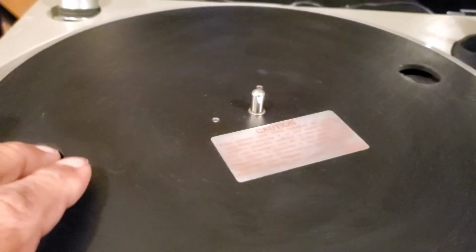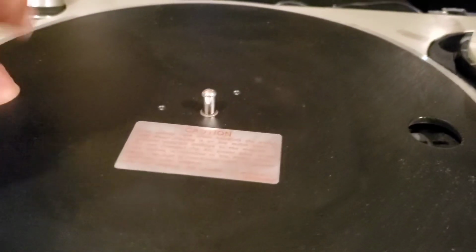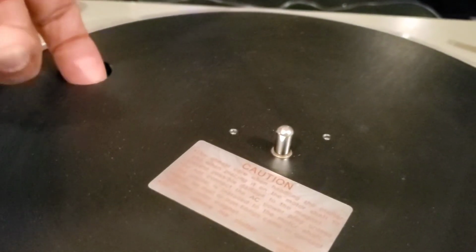And we're gonna lift the platter. I'm doing this with one hand because for some reason somebody has got my camera stand, my small one, and I can't find it. I may have to set this down, hold on guys, in order to lift the platter with both hands. What I'm going to do is put a finger right in here, and a finger right in here, and then I'm just going to lift upwards. I'm going to bring it up, just come up with it. So hold on.